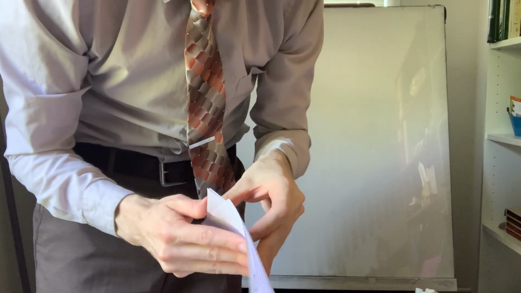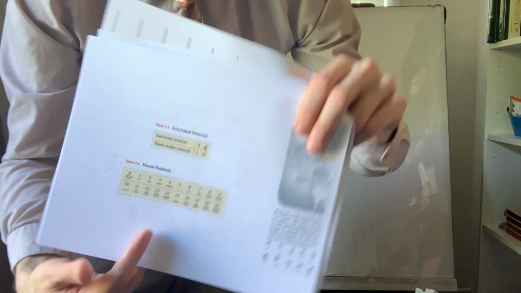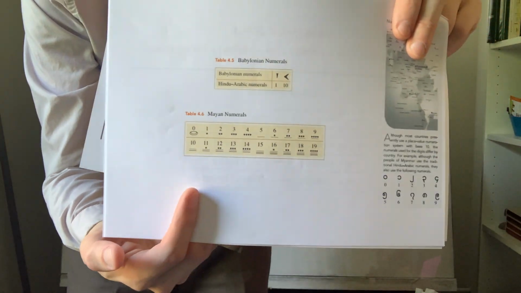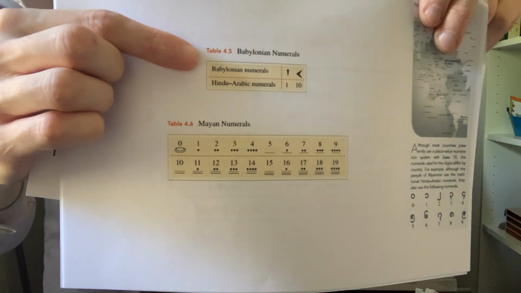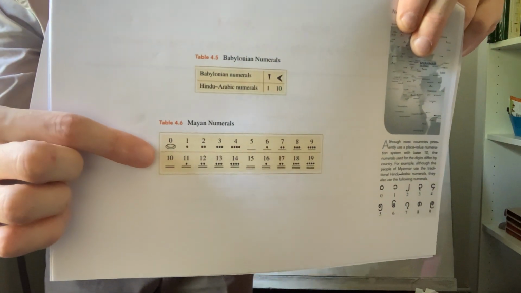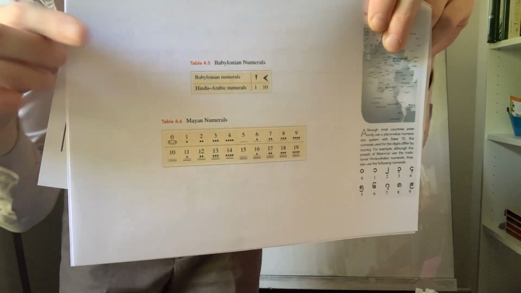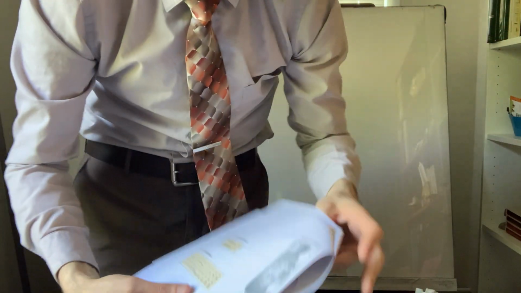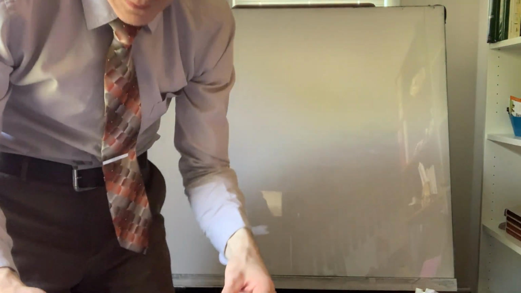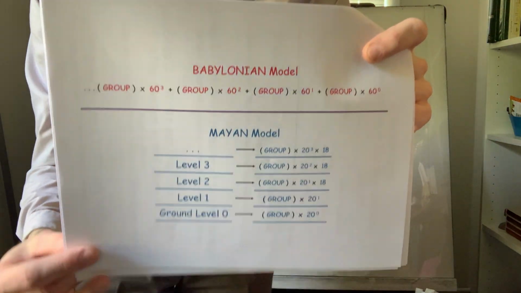The activity is what helps you remember it. It's a good technique for teaching. Right? What is really important is, since we're going to be discussing Babylonian and Mayan numeral systems, you want to have the character set from each of those. All right. As you can see, this is quite short for the Babylonian one. It's probably the oldest system, hence it is not too complicated, but to express a quantity is not the easiest thing.